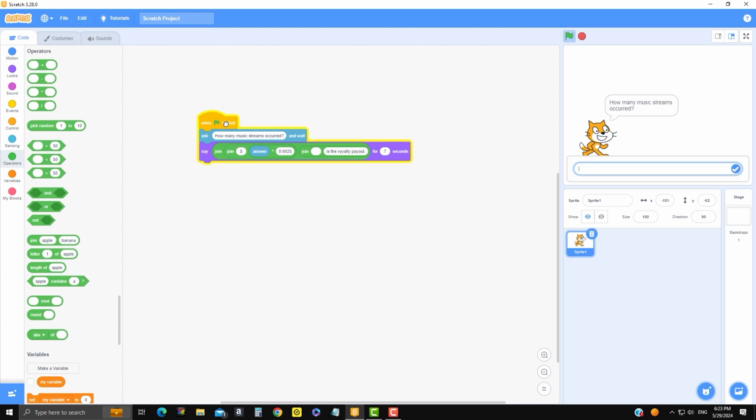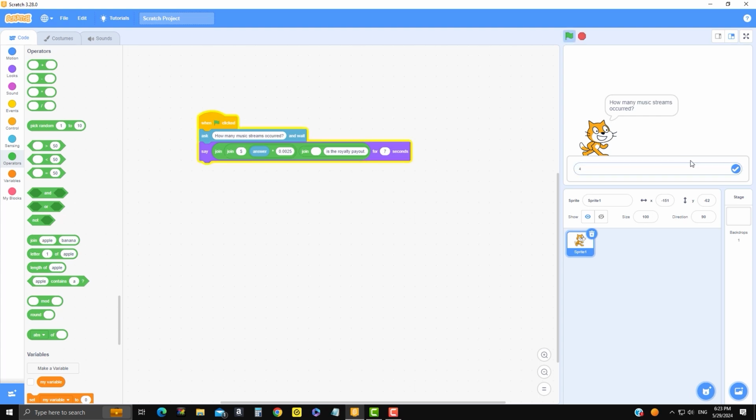Let's try a number we've used before. 400. One dollar is the payout, and that sounds about right. So let's try another example. 4, and we know that's a penny. So 4 music streams equal a penny.